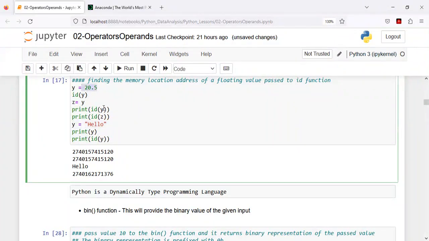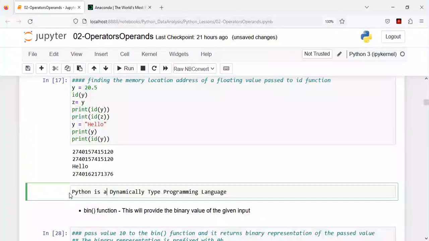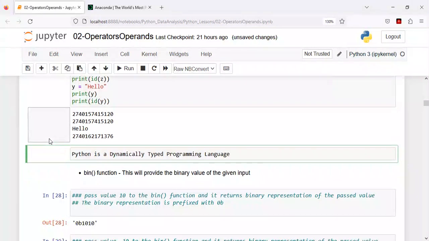So this assignment, where we are able to assign different types of values to the same variable, is nothing but a dynamically typed programming language, right? In some programming languages, this is not allowed. Such programming languages where different types are not allowed are statically typed programming languages, right? So Python is a dynamically typed programming language.